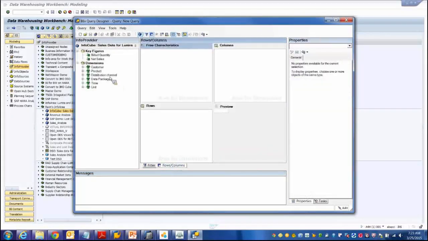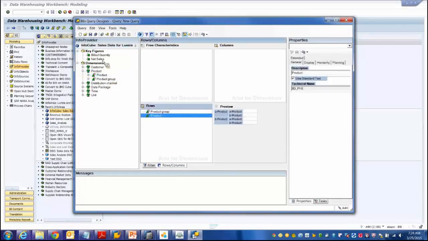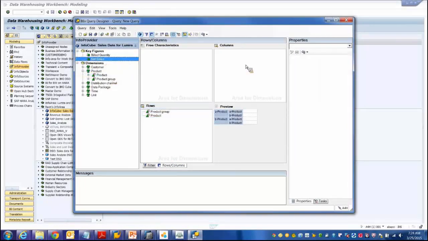Then let's go and then pull the product group, product, net sales. And the bill quantity comes through.